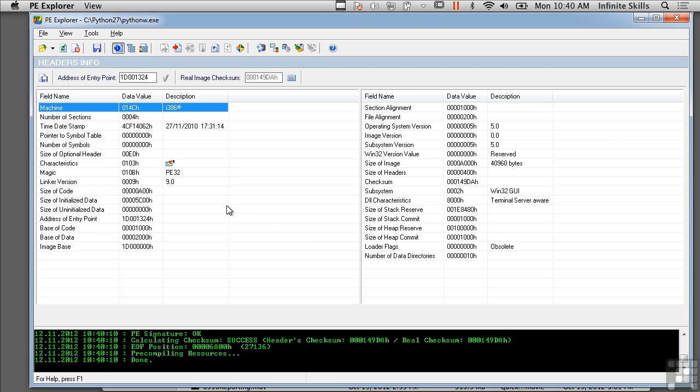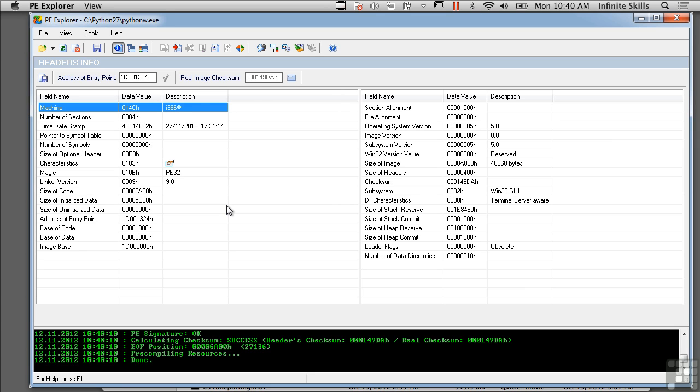So I've got PE Explorer, and I've just opened up a random executable. In this case, I happen to open up the Python Windows executable because that's just the directory that we happen to be near, and there's an executable there. You'll see a lot of information here about this particular executable.